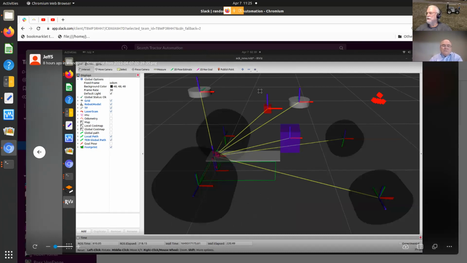I just stuck my sensors on here because they were already predefined. I just said include those. So it's got the laser scanner, the two GPS and the IMUs showing up on there. That's what I've been doing in the last couple of days, trying to get that to work.